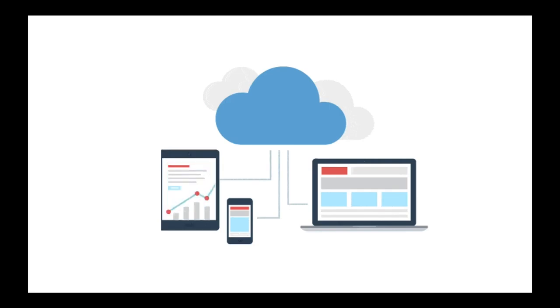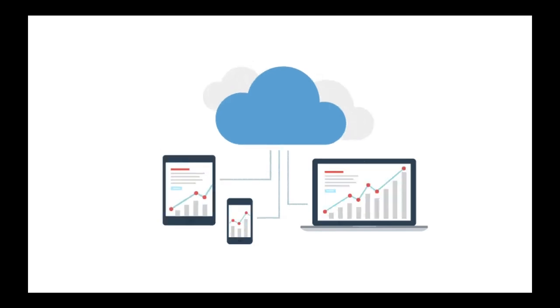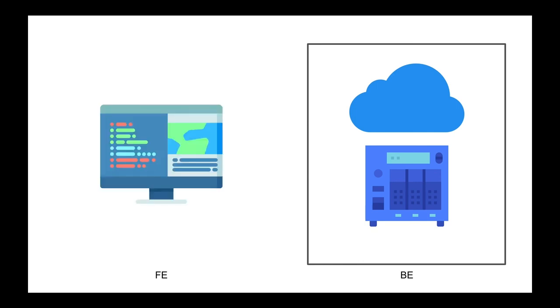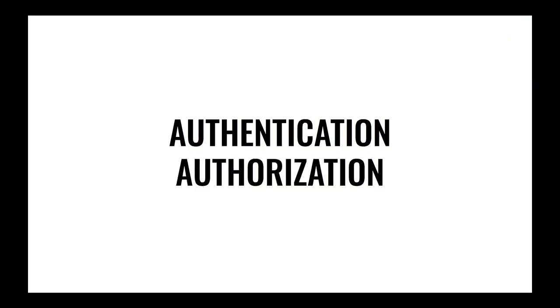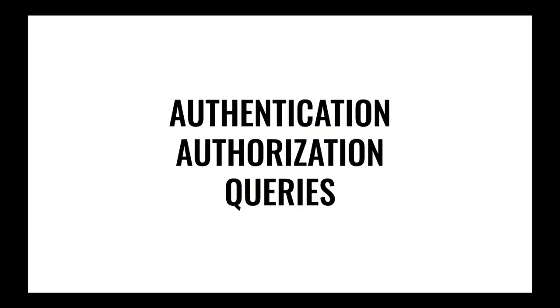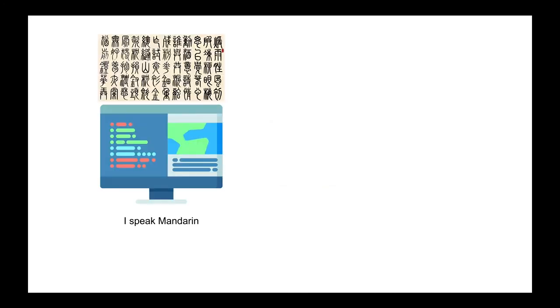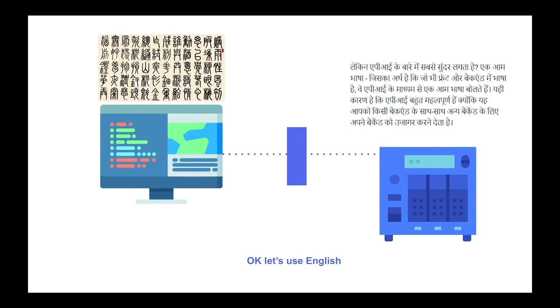Now the API, our last concept. Remember the distinction between backend and frontend from video 1? So on one side you have the backend, and on the other side the frontend. The API is the interface through which the backend exposes its data to the exterior. The API handles authentication, authorization, queries, and the most beautiful thing about the API is the common language. So whatever the language in the frontend and in the backend, they speak a common language through the API.